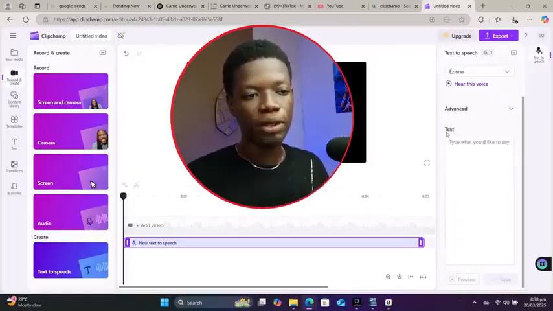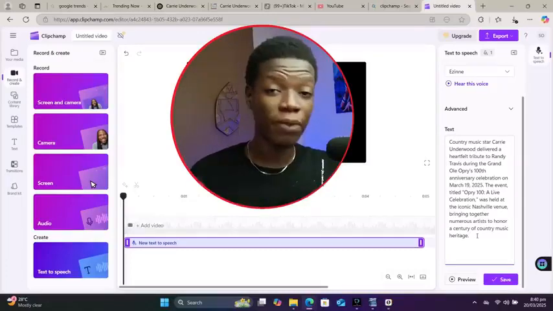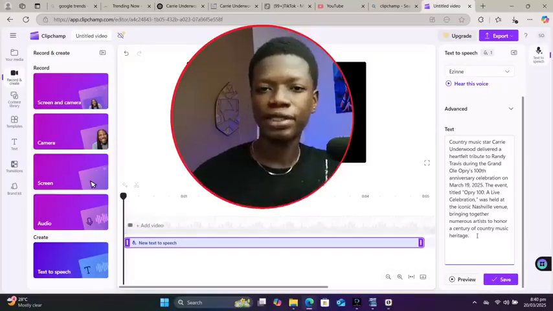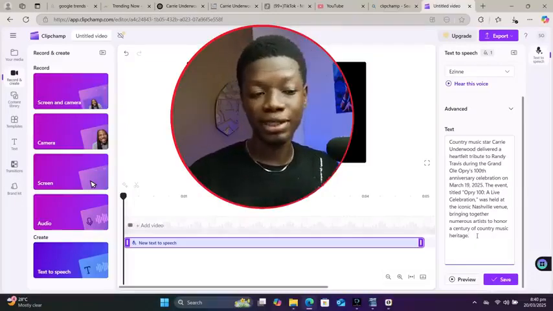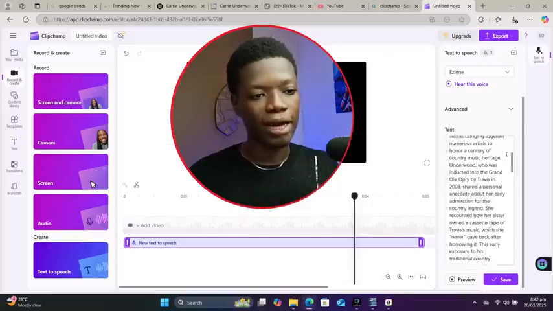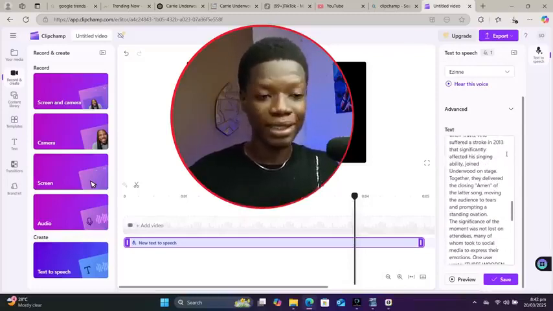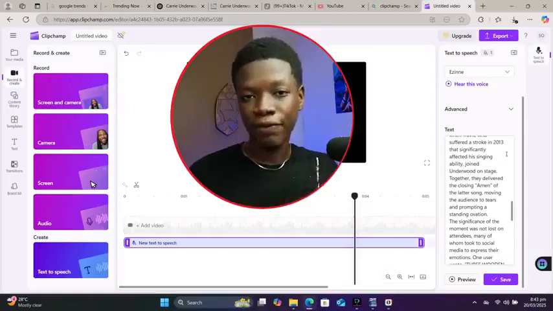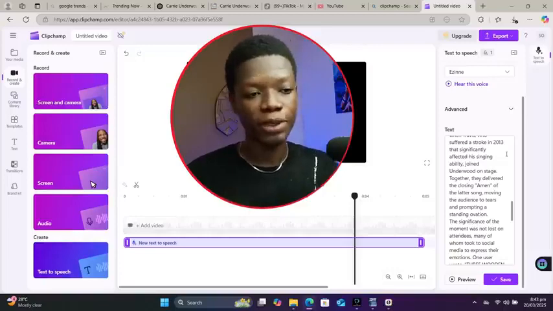Now just scroll down. At this very section where you see text is where you are going to paste your article. So as you can see, I have pasted the first paragraph of my article, or the first section of my article. So what I'm going to do is I'm going to copy the remainder and just paste it here as continuation, and just catch up to you guys later. So as you can see right here, I'm done copying and pasting the article paragraph by paragraph or section by section in here. But yours might be different. Yours might be just straightforward. So you can go on ahead and copy the entire paragraph and just paste it here.